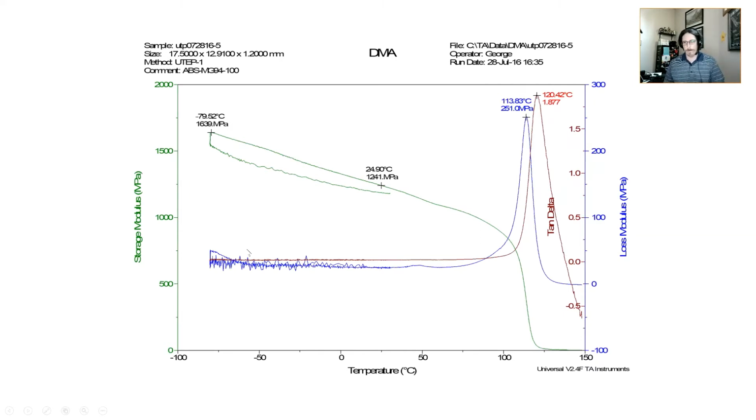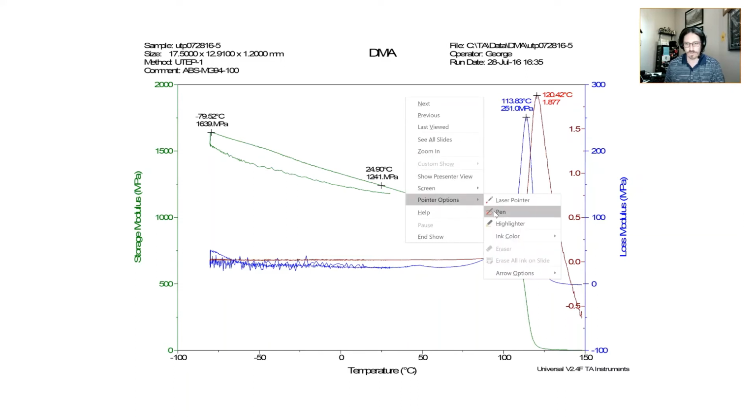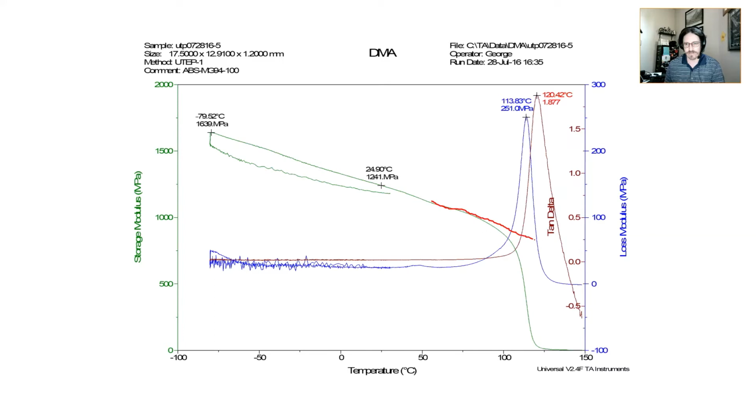Generally, there are different ways to determine glass transition temperature off of DMA. Some people say the max tan delta temperature is the glass transition temperature. Other people say it's the tangent on this loss modulus curve. Let me try to draw the tangent, and I have another slide, so if I don't draw it well, we'll see it again. If you draw the tangent off of the linear portion of this curve and the tangent off of this curve, this little X marks the spot, your glass transition temperature.